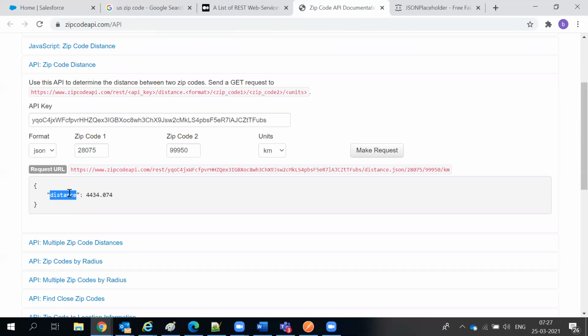Because we have the postal codes for every restaurant entered here, you just enter your postal code. We'll figure out which is the nearest restaurant and automatically map that. So far, based on the address you give, I mapped it. Now I can map with the postal code also. Something like you give 28075, and with the help of that, I can map the nearest restaurant. So that also we can get.